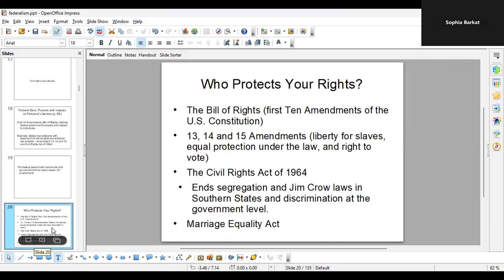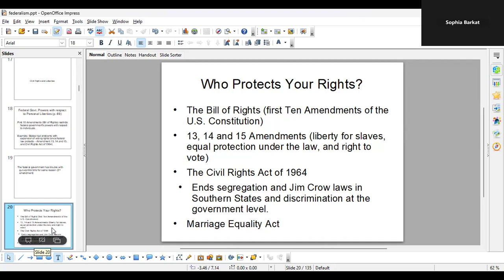Women didn't have the right to vote. Freed slaves didn't have the right to vote. Those had to be introduced. People also didn't have equal protection under the law. You could be a free person, but you would not have equal protection under the law. So there were forms of racial discrimination within the government, right? And so these issues became the main reason for the civil rights movement. Even though we have legal protection under the law, those are not being enforced by the government. And sometimes it is a state government that is not enforcing it because of many issues, and we'll look at that.